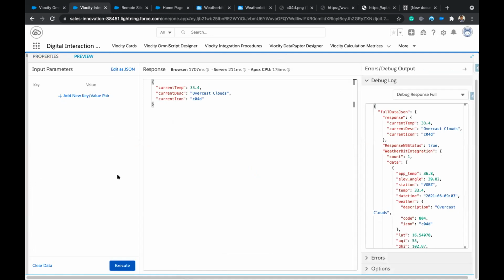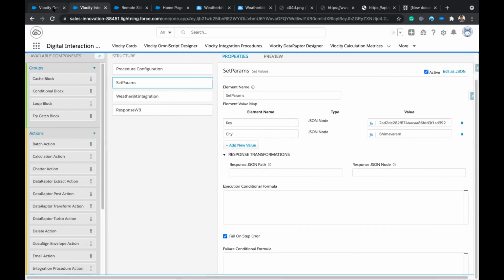So about hot or cold. It's not called hot, it's spicy. Bhimavaram is always spicy. Feels like 39. Wow. Okay, I forgot to mention degree.